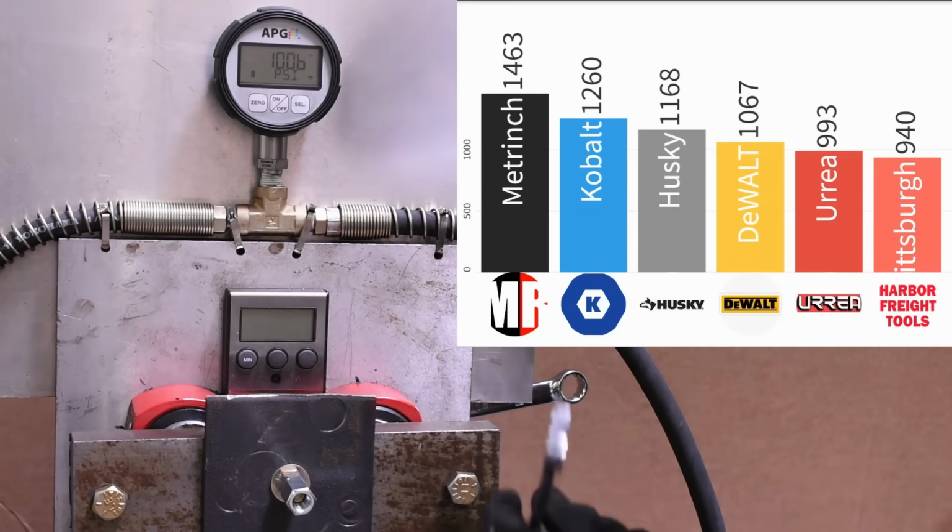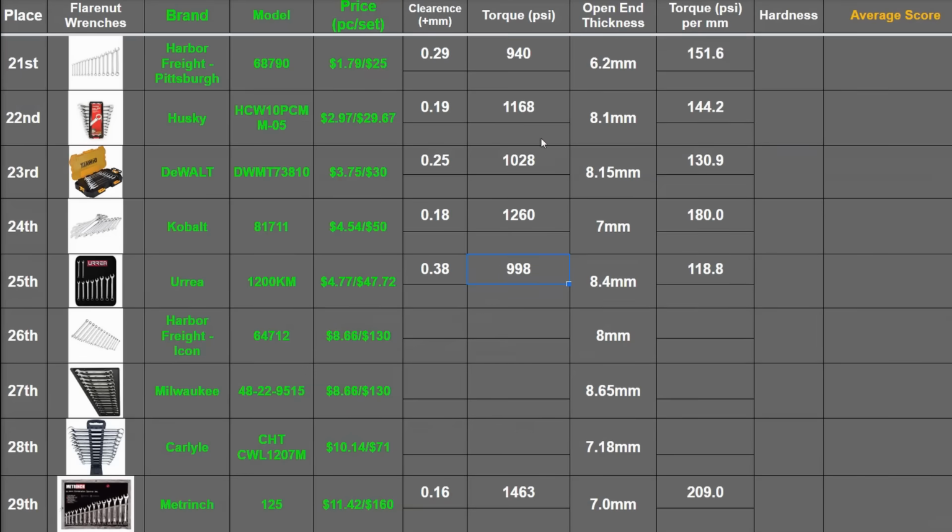The Urrea wrench makes it up to 998 before it slipped, which is above the Pittsburgh, but it's also an 8.4 millimeter thick wrench. Quite chunky. Its 118 score here, as a function of that jaw thickness and performance, tells the story. That's as bad as we've ever seen, worse than the Amazon Denali set that's usually holding those types of records right now.